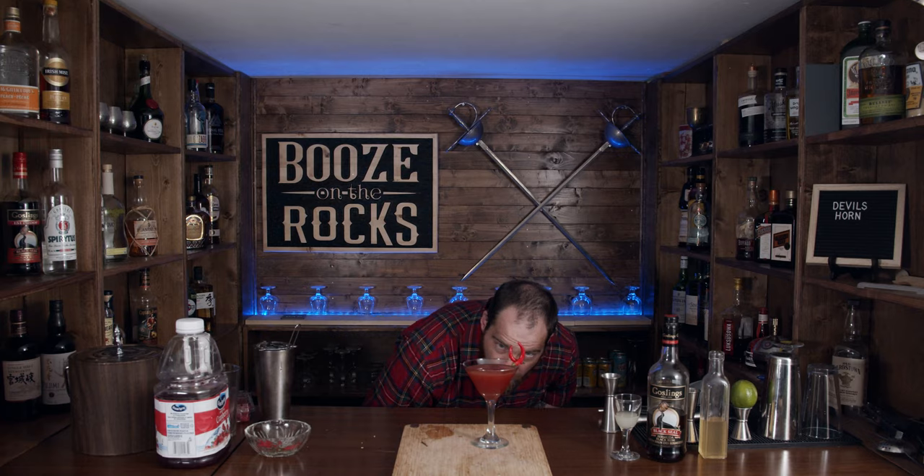That is a nice fiery red drink that matches my shirt and is just taking me straight to hell. It is very close to gorgeous. Taking a sniff — you don't really notice the chili smell, you get a little bit of sweetness and I can definitely smell the raspberry from the three raspberries. Let's try it. Oh, that is good. The rum is just coming through nicely, you've got the lime, you get a little bit of raspberry, and there's just a little heat from the chili. If you like things a little spicier, definitely add a bit more chili or try it with a couple of different chilies and let me know what you think in the comments.